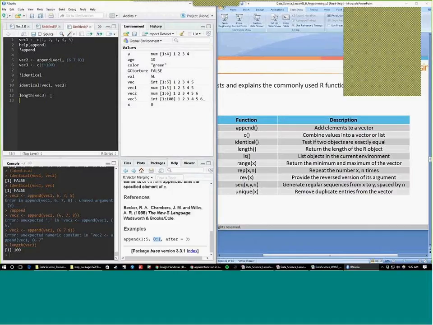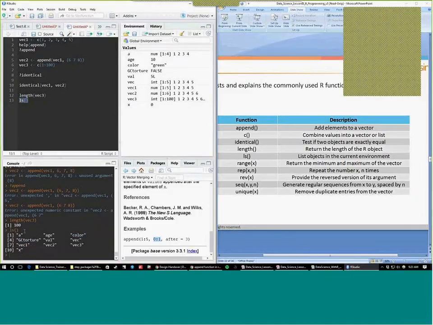The next function that ends up being really useful, you may end up using it pretty often, is list, shown as ls. If we wanted to go ahead and run that, we'll see I have age, color, GC torture. I don't even remember running that variable. Val, vec1, vec2, vec3, and x.